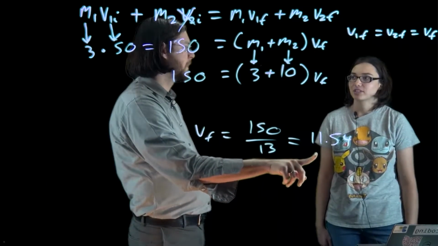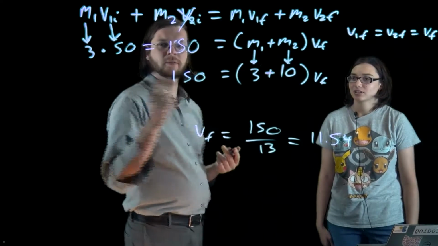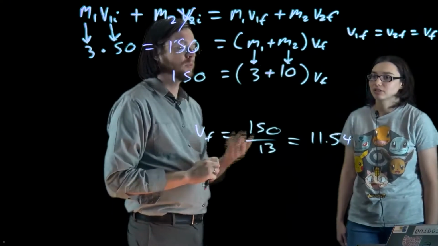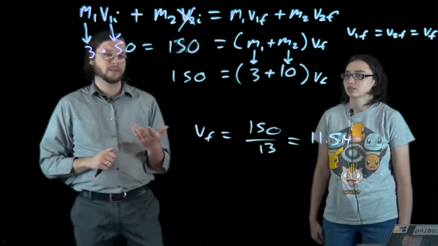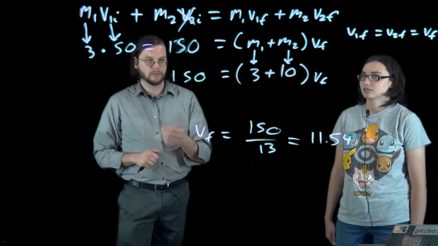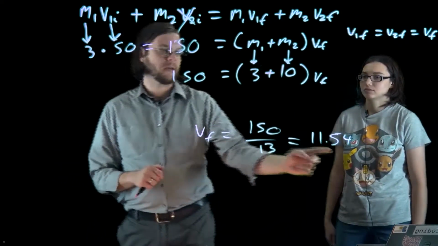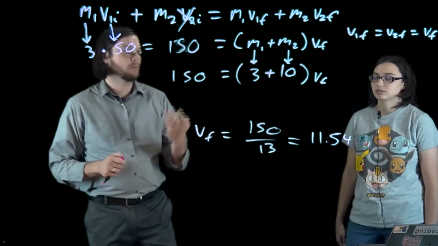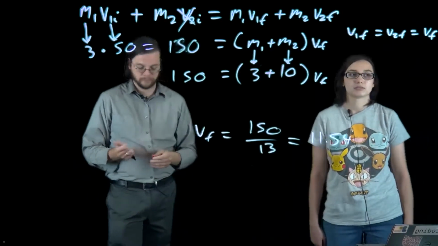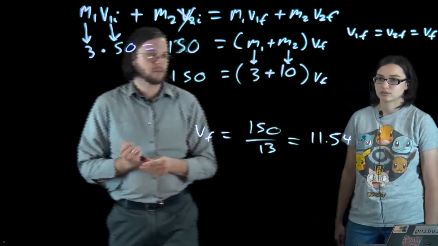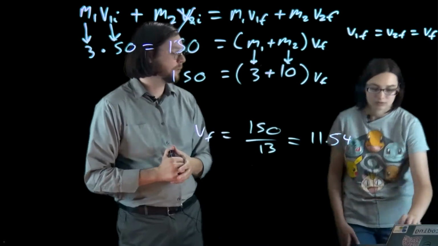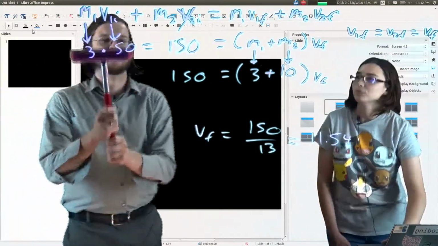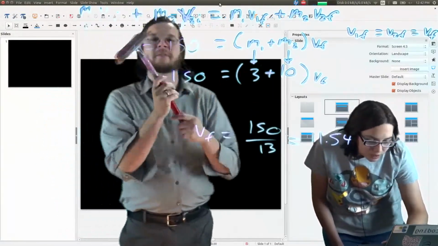Well, wasn't it just 50 because it kept the same one? Exactly. So that's way too fast. It should be more like 11.54. So we've got to take this code and configure it so that this happens after they collide. They should be going much slower, because the blob is so heavy. So let's look at our code and see what we can do about that.